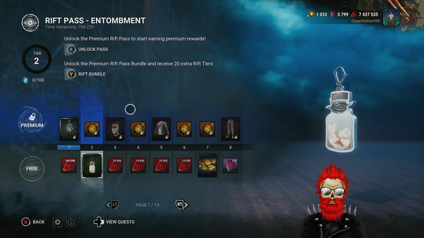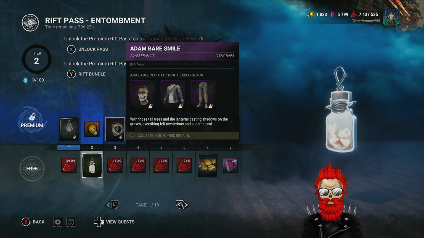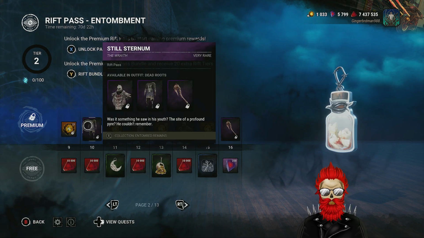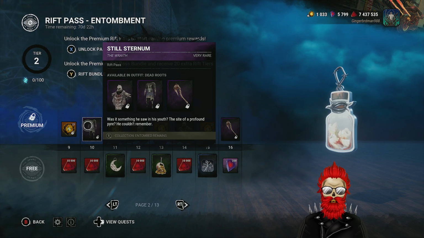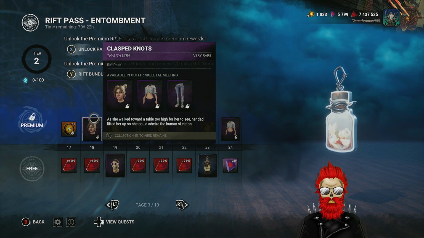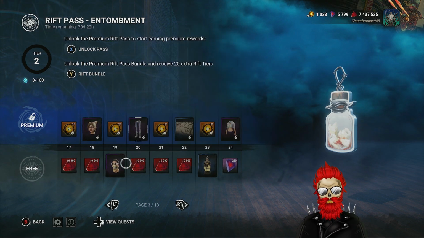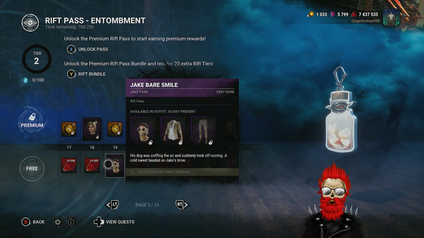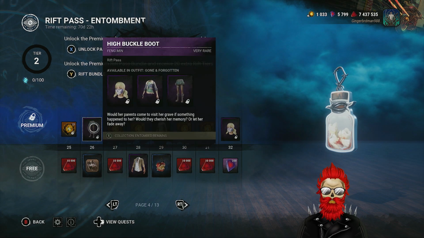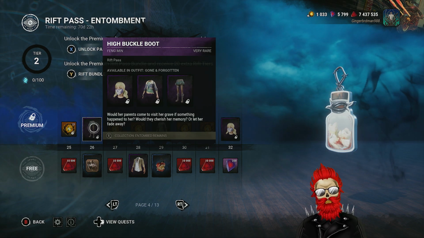Catacombs Wandering, you get that right out the gate. Oh, no, this is the premium. My bad. Sorry about that. Premium. Adam Bear, you get that costume as well. Let's see what else is on here. You got Still Sternum for the Wraith. Clasp Knots for Thalita. Who's this down here? We got Jake Barr Smile for Jake Park. Bang Men's got a high buckle boot. That looks pretty cute. That's pretty cool.